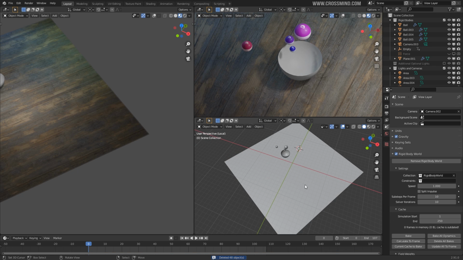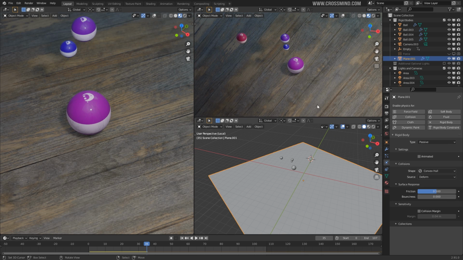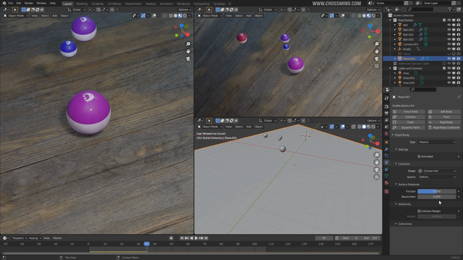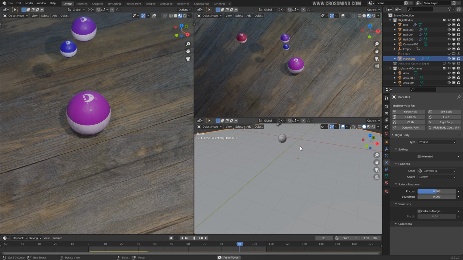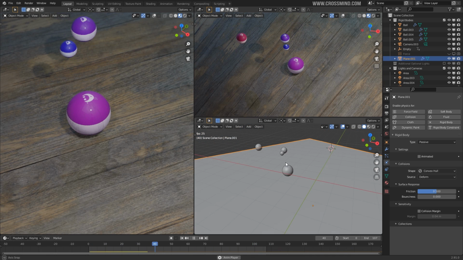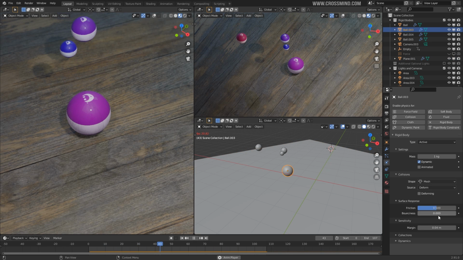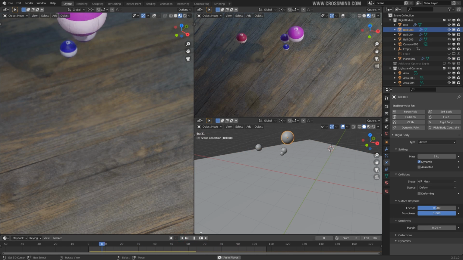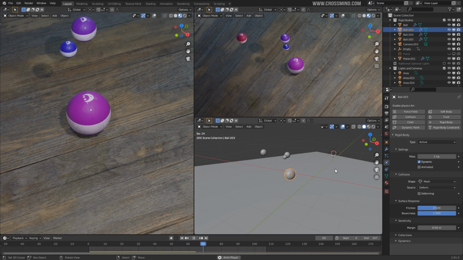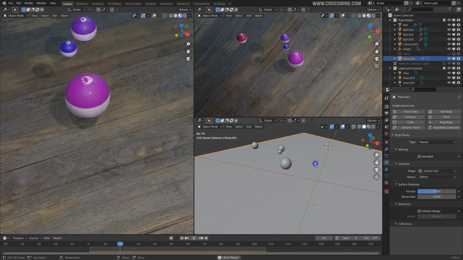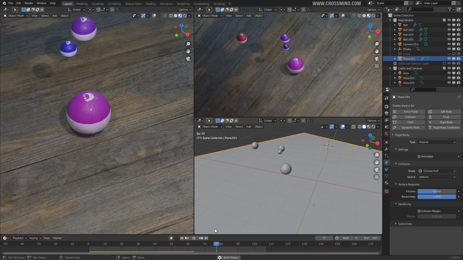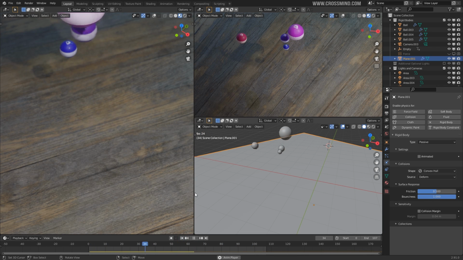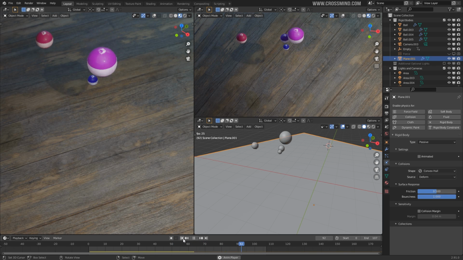So let's talk about the next thing. Alright, so the further parameters are quite simple to understand. If I select the ground plane, you can see there is friction and bounciness. So by default, if you play this animation, you can see just like before, we have a very standard animation going on, nothing much. So if I increase the bounciness on the ball over here, you should be able to see a bounce. So at this moment, I think the ground plane doesn't have any bounciness. So if I increase the bounciness on the ground as well, you should be able to see bounciness on this one.